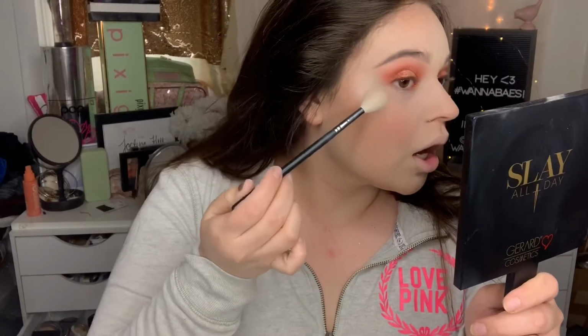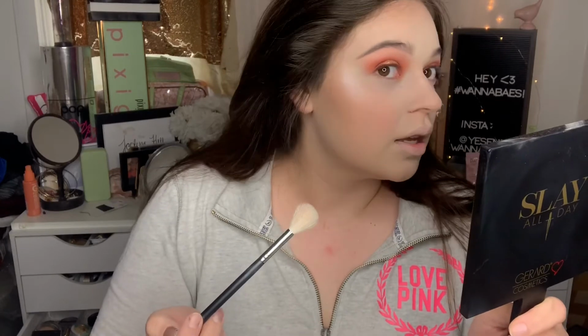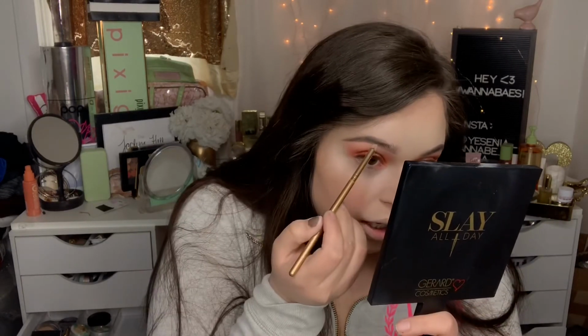If you've never owned it, it's like wet looking almost, and it's really pretty. Do you guys see that? It's very intense and it's very beautiful. So I'm going to take a little synthetic fiber brush and take this pink shade under the brow and really make it cohesive, make it all go together. I'm going to use the ColourPop, where are you? Where, oh, where is my ColourPop Supernova shadow?